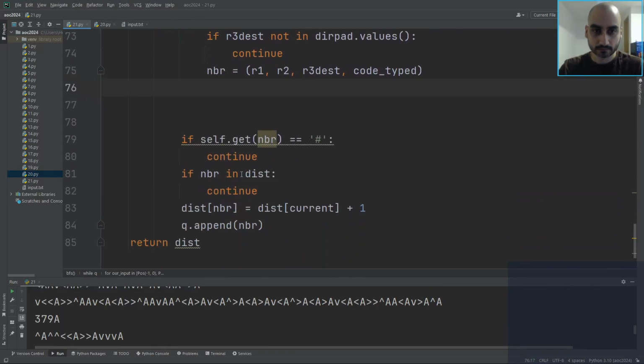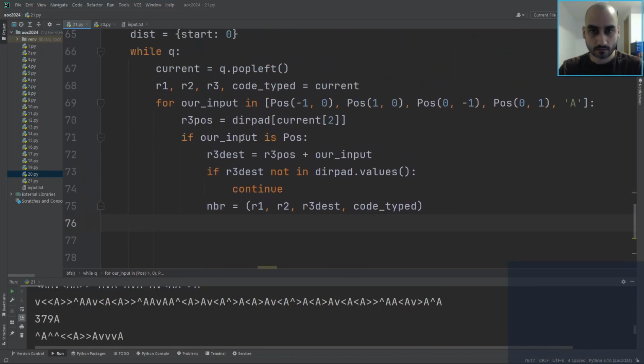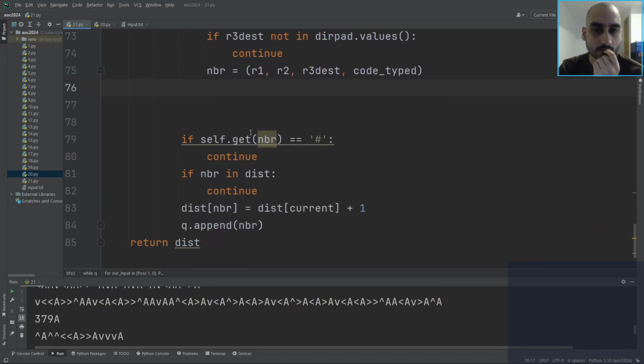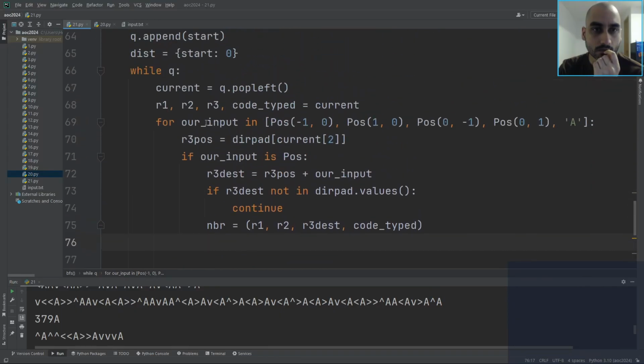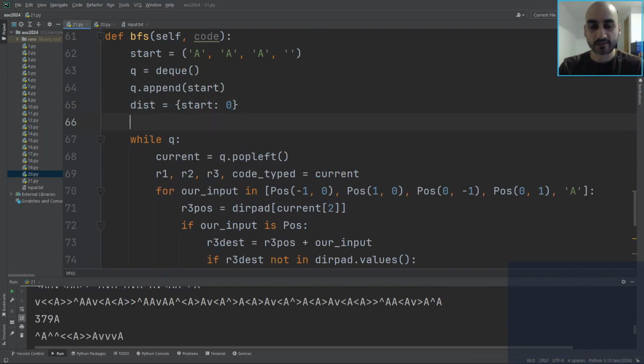And then we have to do this. Just make a little helper method. Define handle neighbor.